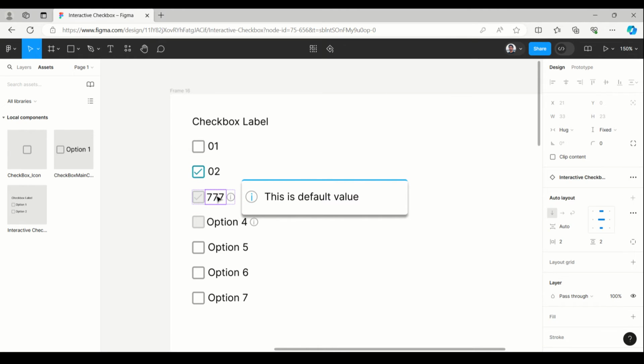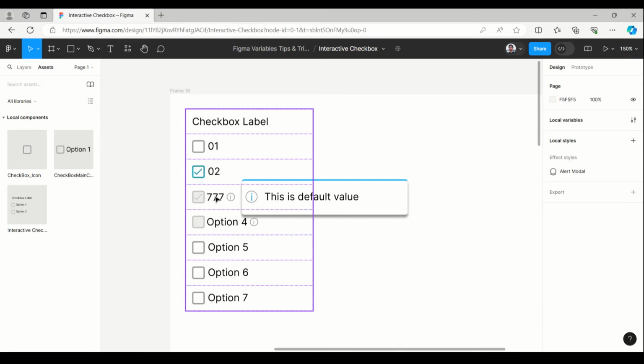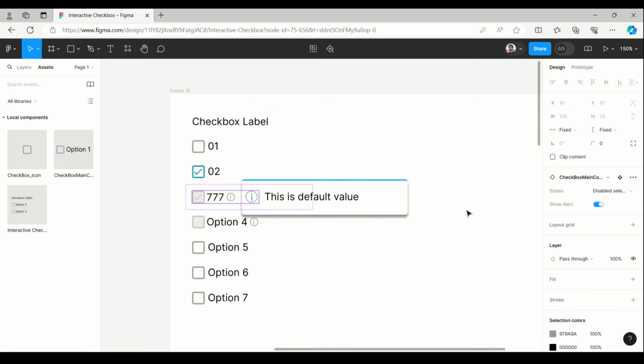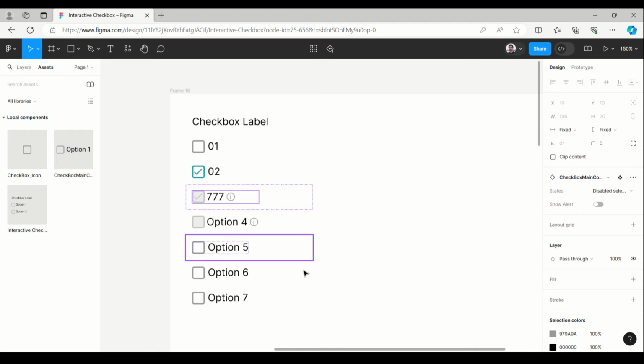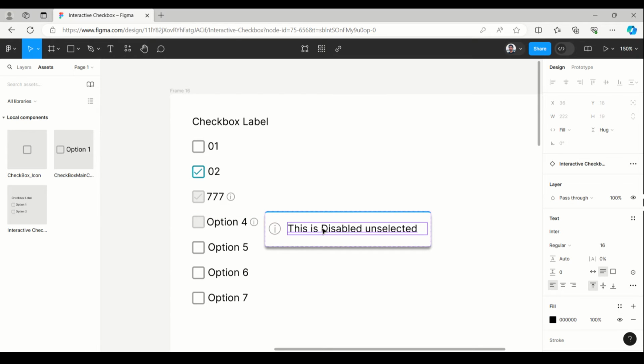After selecting this, you can turn off this toggle button, so this will disappear, and in unselected you can toggle on, and here you can say this value can't change.